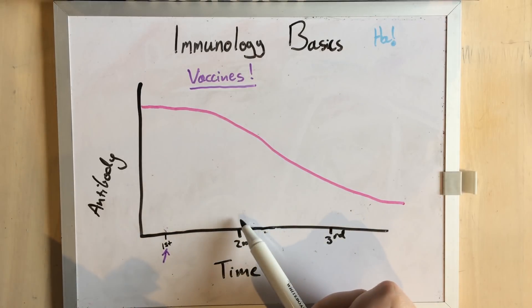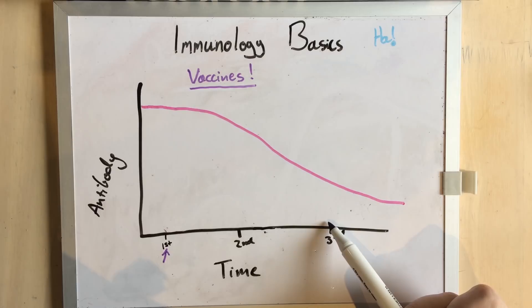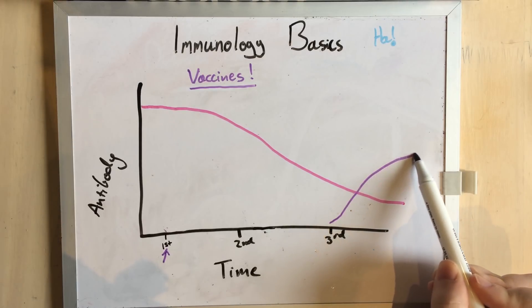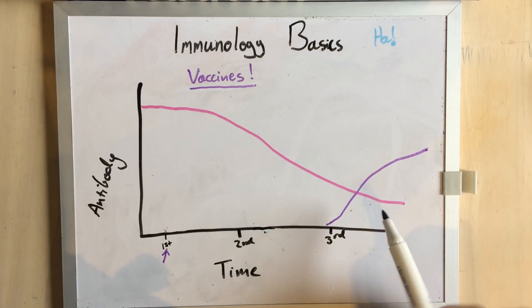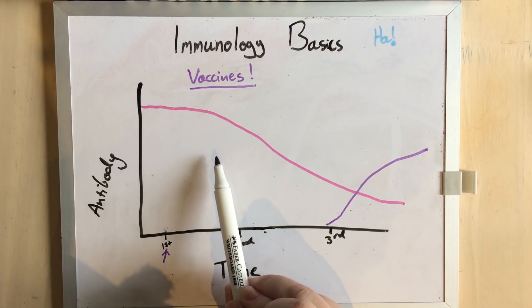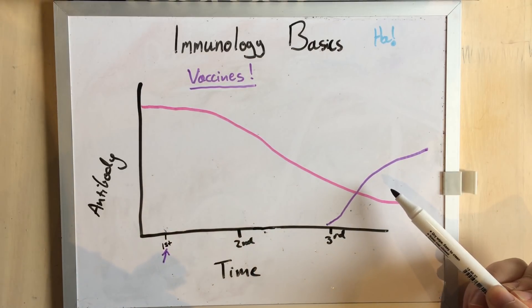This is why we give multiple doses because at some point there will not be enough of mum's antibody so we can start having our own immune response. The trick is to not actually catch the real disease between the time when mum's antibodies are dropping and the pups are starting.